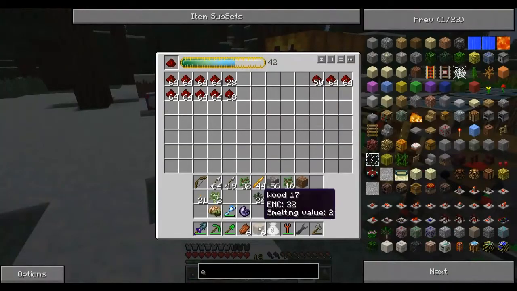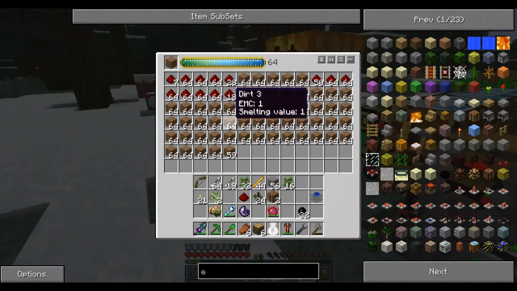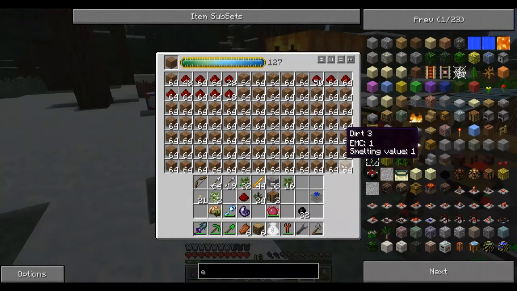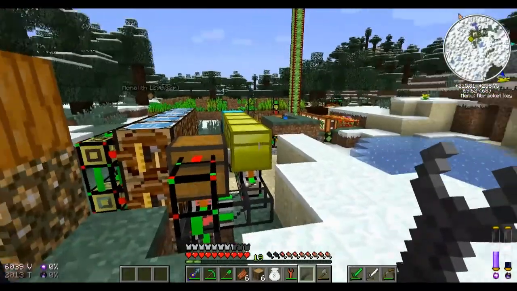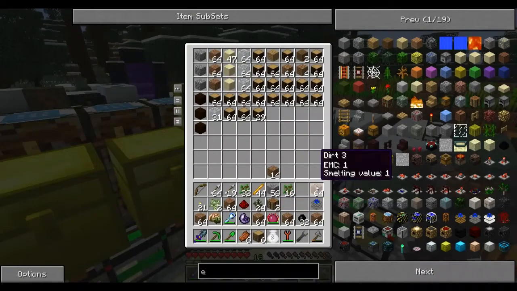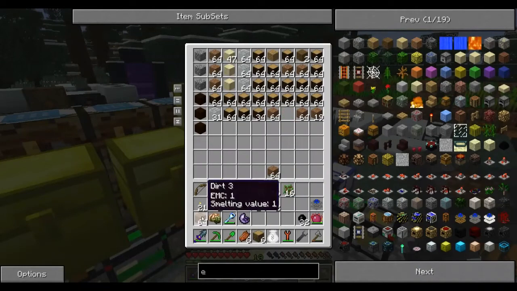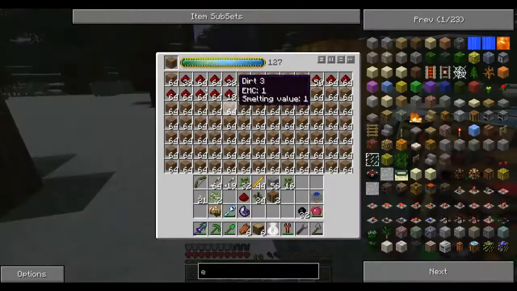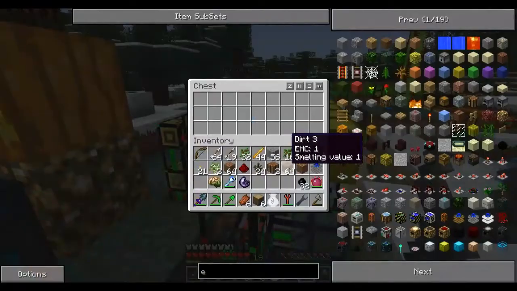I can solve that problem for you. Dirt. Wow, skis. 1, 2, 3, 4, 5, 6, 7, 8, 9 stacks of dirt. Blocks. Whoops. Lots of dirt in there now. Take that dirt out. Take out a couple more stacks of dirt.